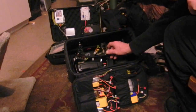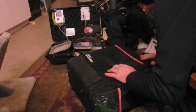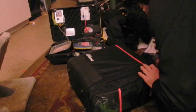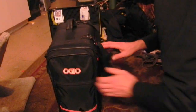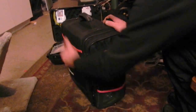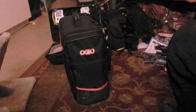So there you go — that's the new case. Really nice if you're looking for a ground station case. It has a quarter-inch aluminum banding on each side, so it's very, very solid. It has a handle as well as a strap, and an outer pouch for paperwork. This is the Oglio ground station case for my 330 HBX.